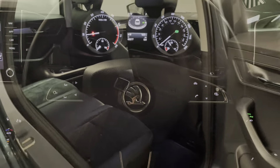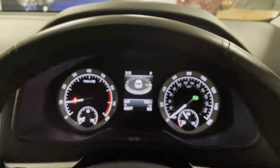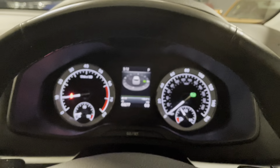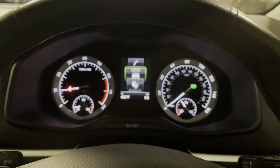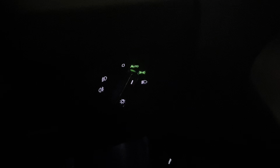Sat in the driver's seat, we have the leather finished multi-functional heated steering wheel. As long as you've got the heated seats on in the front, the steering wheel starts to heat up as well. We've got adaptive cruise control just underneath there and paddles for the DSG box. We've got a very easy to use onboard trip computer — currently on navigation but you can see driving data including range and how long you've been driving.